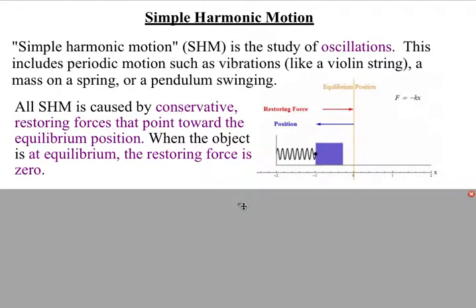Okay, so going back here, in order for us to have simple harmonic motion, we need a force that's always trying to get the object to return to equilibrium. So for a spring, the force is always acting in the direction towards the equilibrium position, where the spring is at its rest length. When the spring is at equilibrium, the force there is 0. However, since it's moving when it gets there, it continues to move past it.